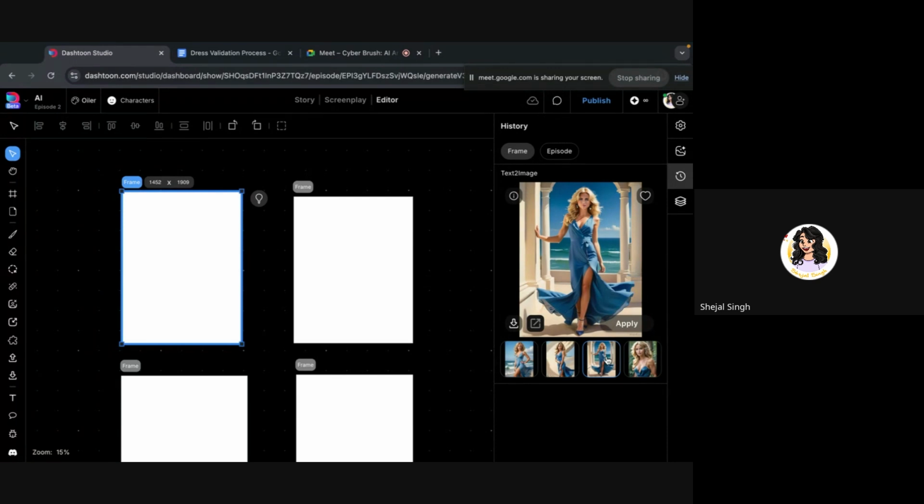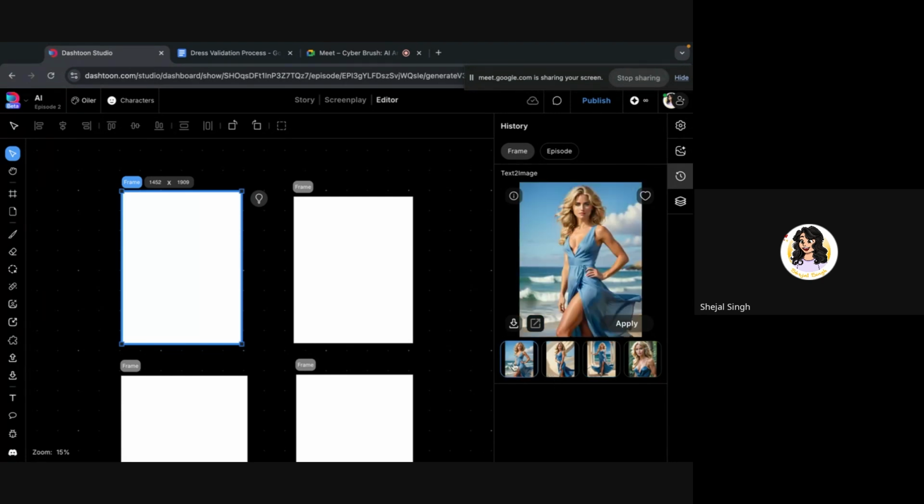So the slit should always be present on her left leg. It cannot go from left leg to right leg to left leg. It should always be there. The length should be the same. The style should be the same. But now it's a difficult thing to do, right? Also, the colors are not pretty consistent.